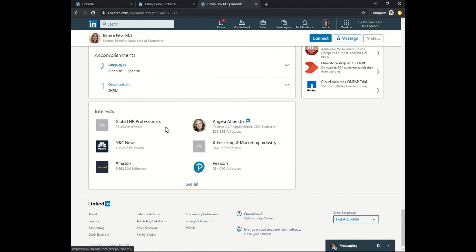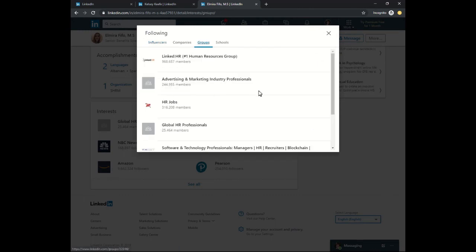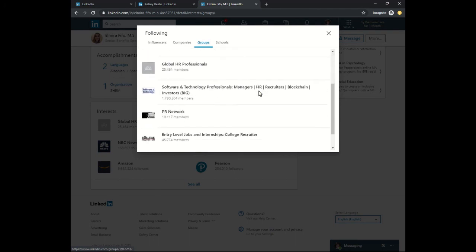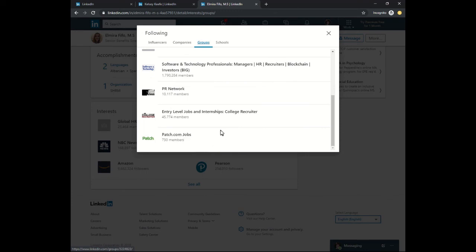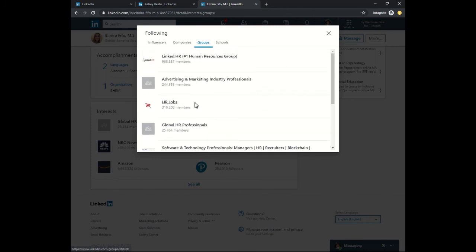Here we can see some information about interests. So if we wanted to message this person directly, we could find a group in common. This is also helpful to see what types of groups this type of occupation is involved in. So you can see that if you're interested in PR or human resources, you might consider joining one of these groups.